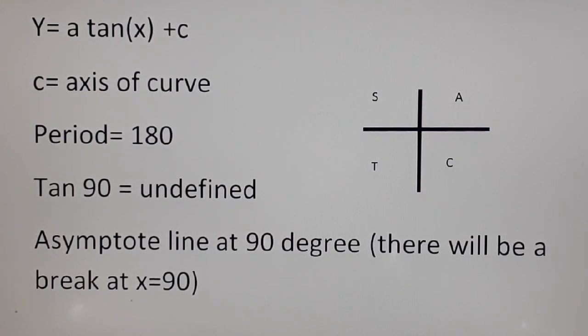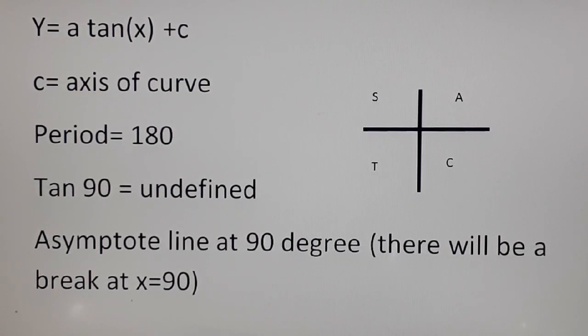One thing that I would like to highlight here: in the standard form you can see that the coefficient of x is 1. In the next standard form you will see that we will have something in the coefficient. So in the first standard form that we will discuss now, we have 1 as the coefficient of x, and that's why its period is 180.